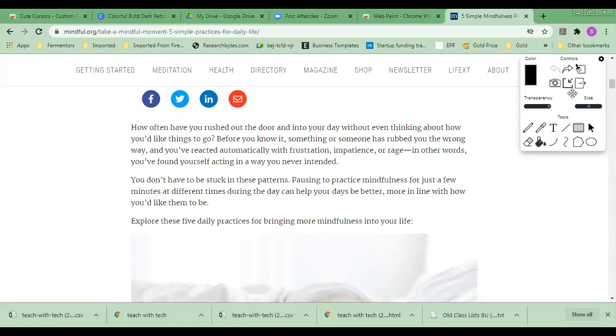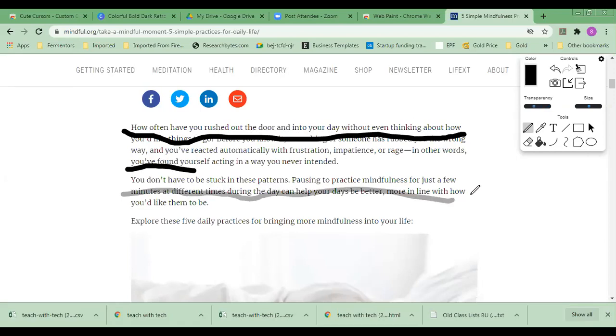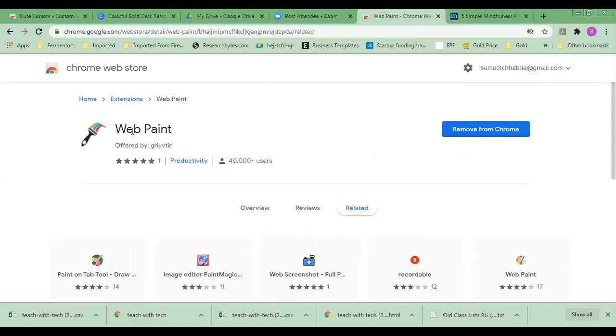Excuse me, ma'am. Yeah. What is the heading of this tool extension? Web paint. It's an annotations tool which allows you to maybe write something, or you can even draw a line like this. Okay, I'm not very straight with lines. So you can draw a straight line if you want your students to read. Maybe you could reduce the size and you could have this web paint, transparency. It's called web paint. Here it is, web paint.